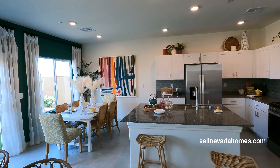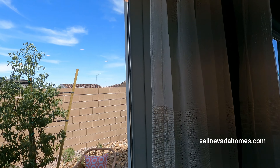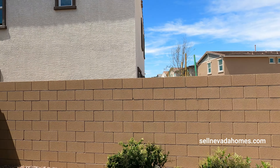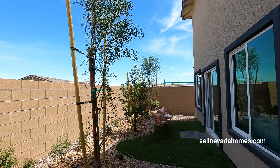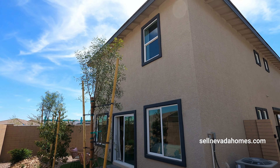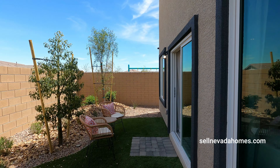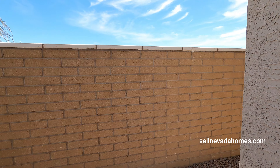Welcome, welcome to Symmetry Bay at Cadence. The lot prices in this community are $6,000 bucks — at least right now. Average lot, you're looking around 3,000 to 3,200 square feet. And when you buy a brand new home, you don't get desert landscaping, you don't get a finished backyard. You just get dirt, and then you make it your own.